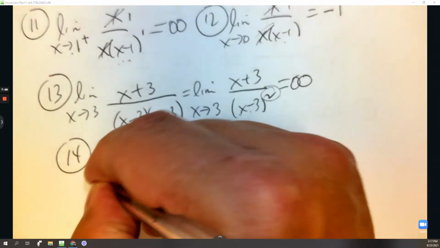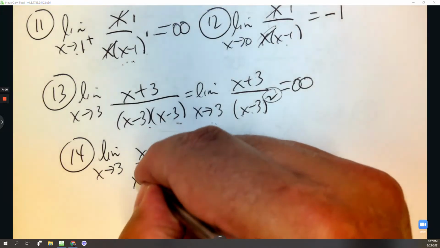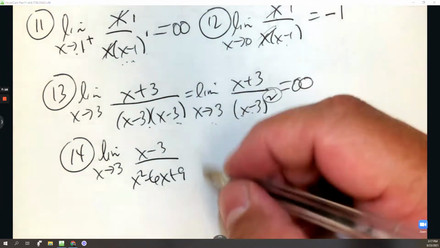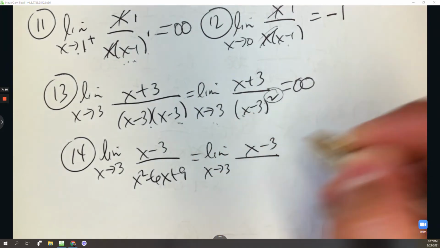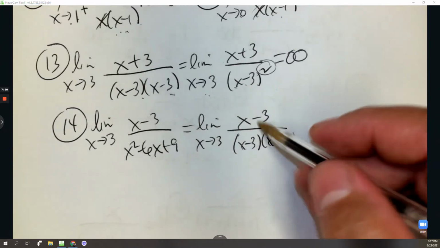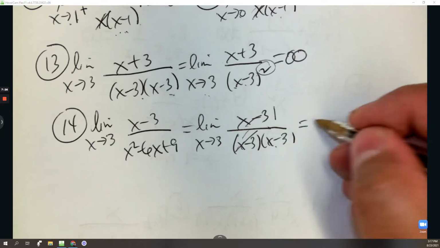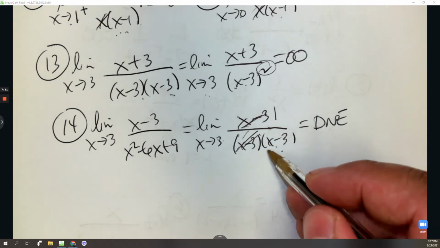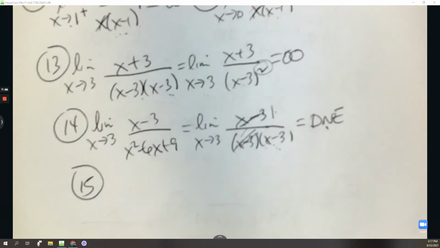The limit as x approaches 3. Oh, same thing, right? x minus 3. Now, for this one, we'll write it like this. Now, notice it gets removed, but when I plug in, it's undefined. So this one doesn't exist. So even though you can remove 1, you can't remove both. And when you plug in 3, that's undefined, and that doesn't exist. Number 15.